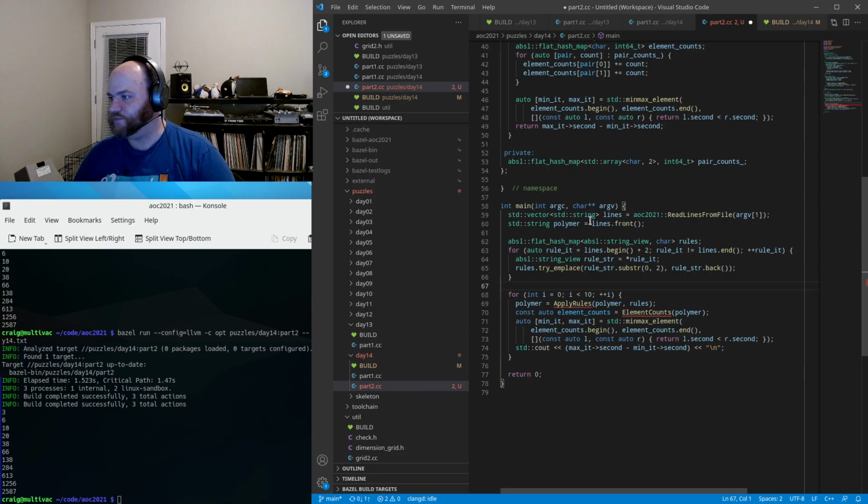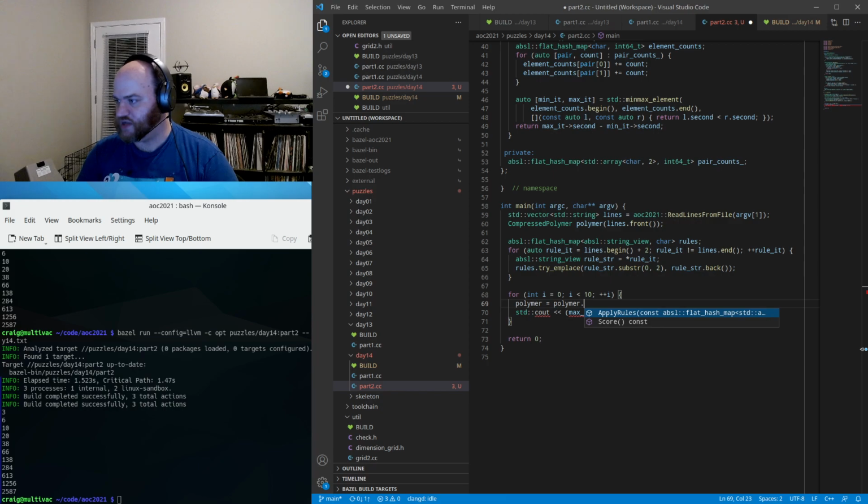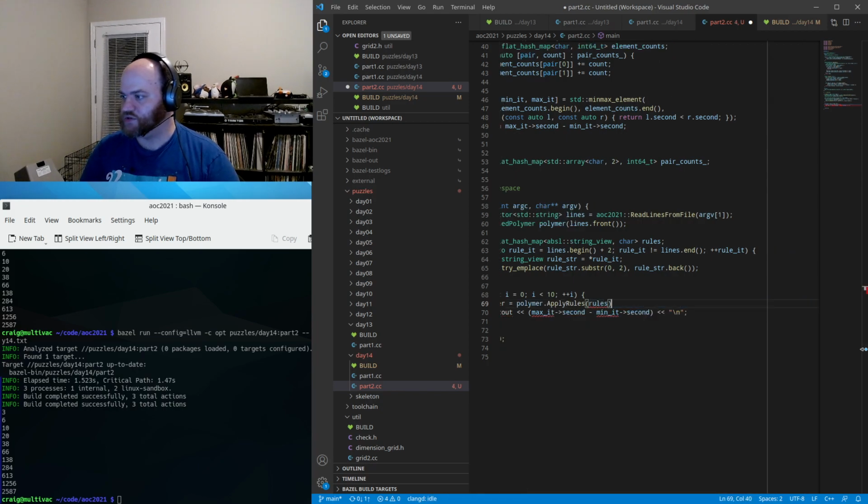We'll say we'll use compressed polymer this time. Construct it directly from the front line. And just for kicks, let's do it for an iteration of 10. Again, we'll say polymer equals polymer dot apply rules with those rules.